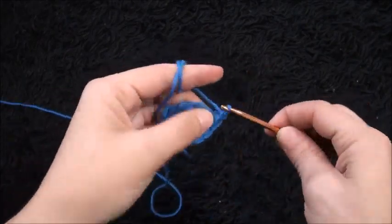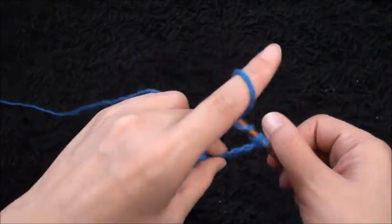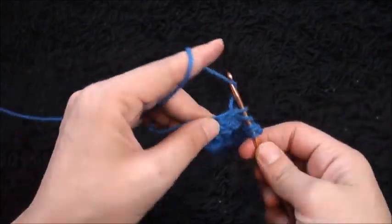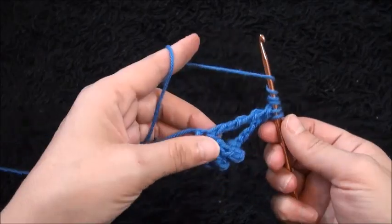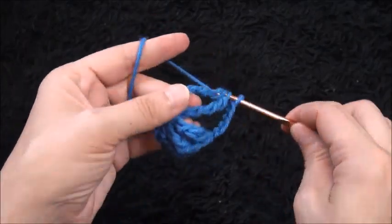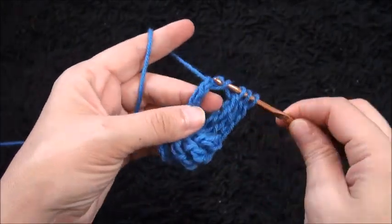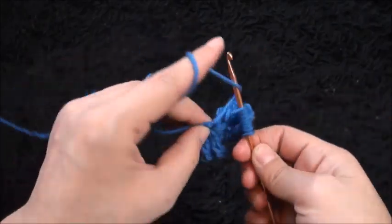And now I'll chain 5. 1, 2, 3, 4, 5. Then through that same chain I'll make 4 treble crochet cluster. One, 2, 3, and 4.